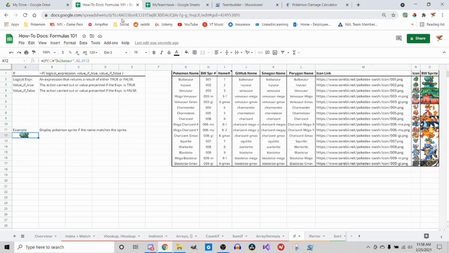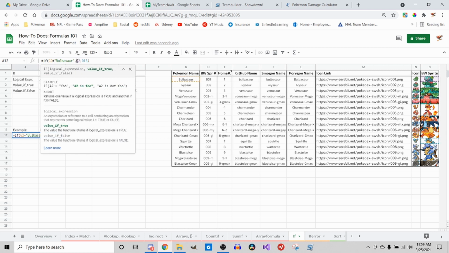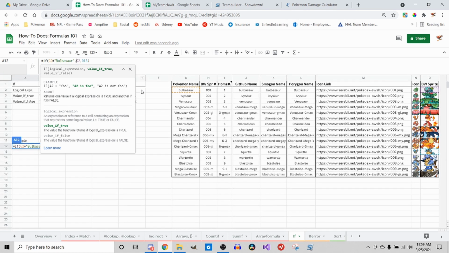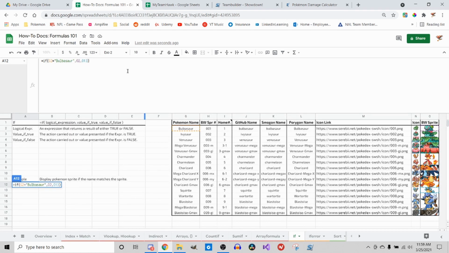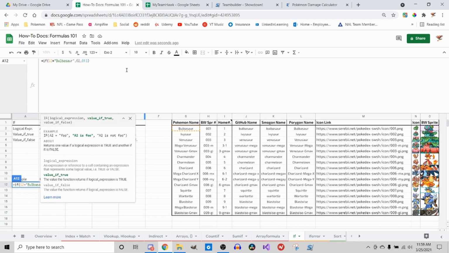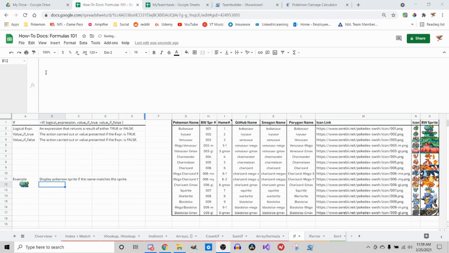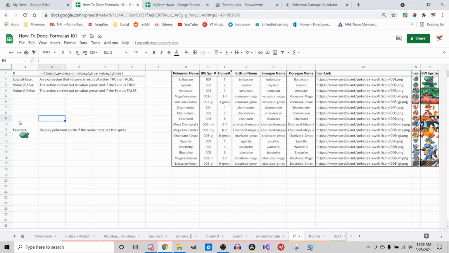It can turn into a rabbit hole very quickly, and if you do end up doing something like that, what you can do to help yourself keep track of your own code is expand your function box up top here, and then to create a new line, it's Alt-Enter. You can do that to separate your code out, if you will. Oh, didn't mean to do what I just did. I just hit tab, so I went to the next cell. Okay. So, that is the if statement.